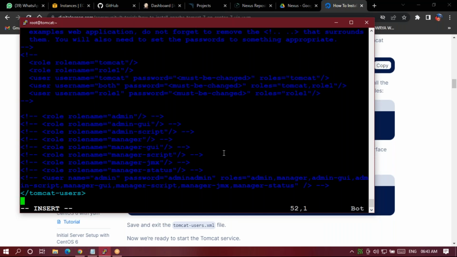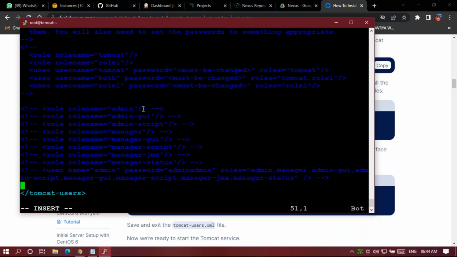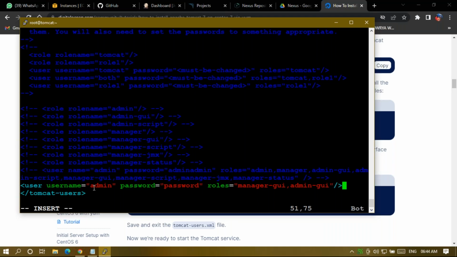Capital O, I said capital O. Now paste it. So you are setting the username and password, guys, for Tomcat, not for the website. Now save this.